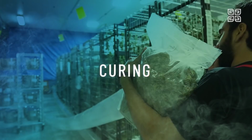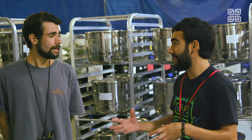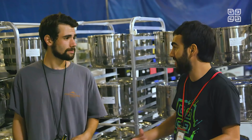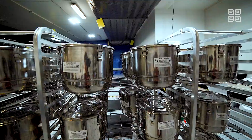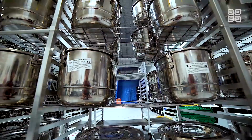Jacob, this room is the curing room, right? I mean, it's really cold and it's kind of windy in here, a little bit loud too. Yeah, so this actually used to be the original cooler back when this was a tomato farm. So this is where they store the tomatoes before they got shipped out on trucks to grocery stores all over the US. So you're actually hearing the AC from that old system, which keeps it nice and cool for our workers in here.